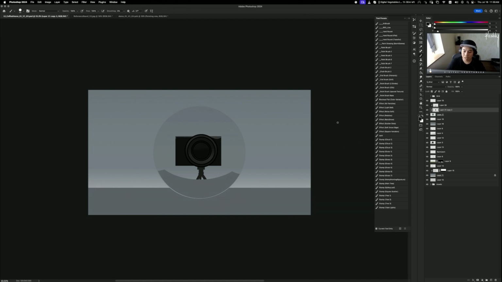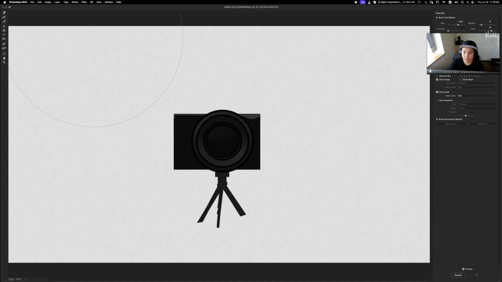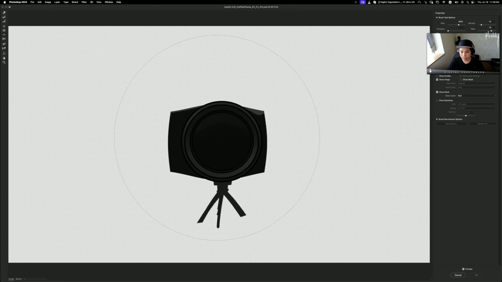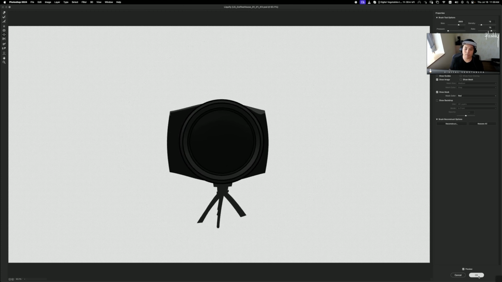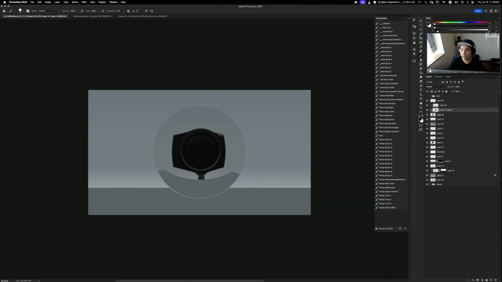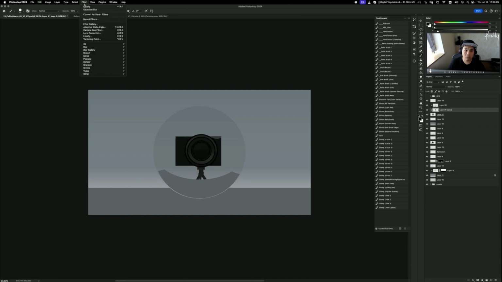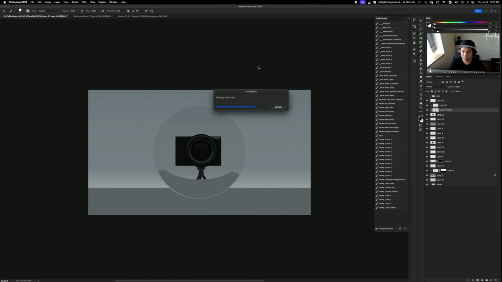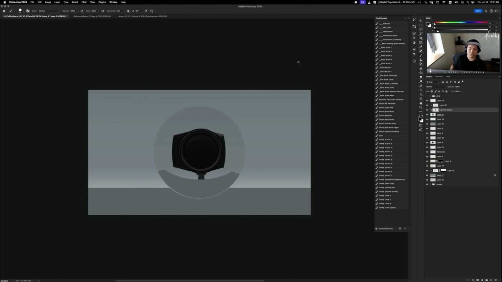So I'm just making this camera. I made it dead on because what I'm going to do here is go to filter, liquify. There's a circle here with the arrows pointing out. I'm just going to bloat this thing, right? I made this about the size of the sphere, and I'm just going to do this. And so now we get this warping effect, right? So now it feels a little warpier compared to what it was before. Really nothing crazy. Oops, filter, liquify. There you go. Really nothing that crazy, but it helps create that illusion, right? So we have the back wall, we have the table, we have the camera, right?